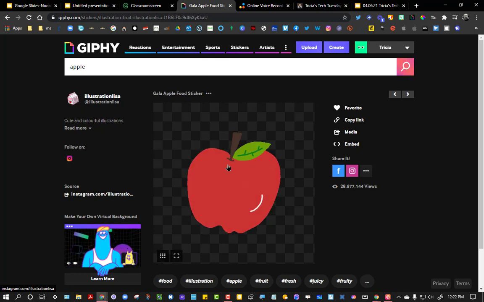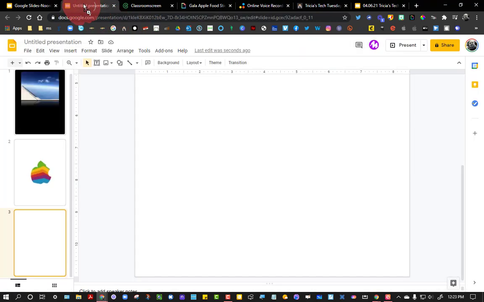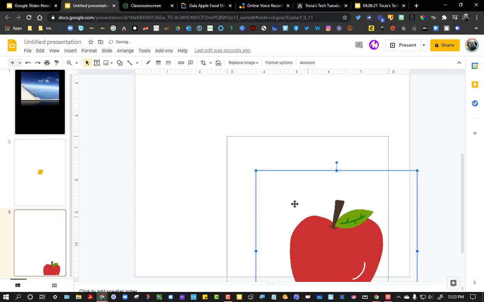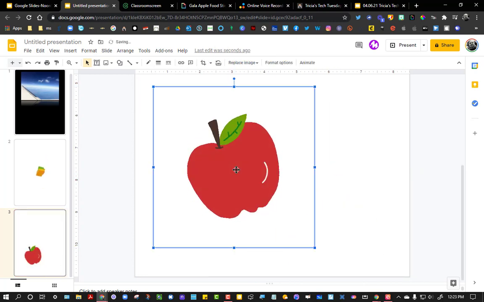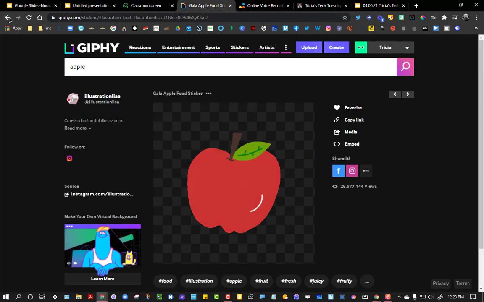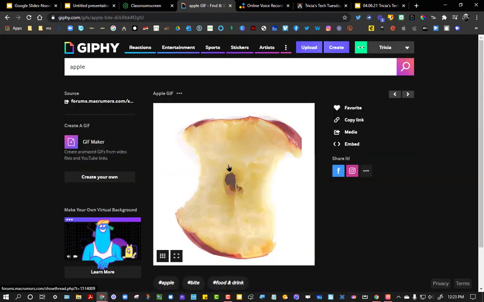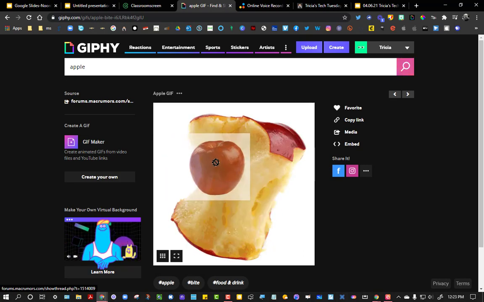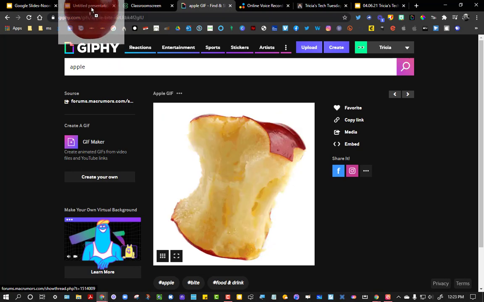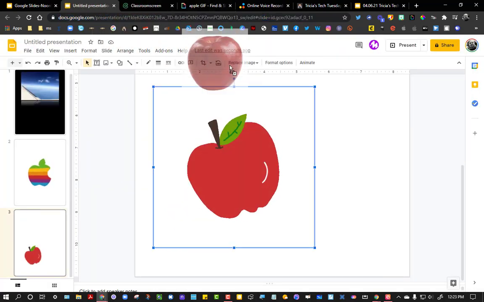Did you know that you can actually take this, click, drag, go right over the top of the tab, open it up, drop it, and there is that Giphy image right in there. That is very cool. Let me show you one more time how that works, because that's pretty amazing. Let's just take this one right here, the one that's getting bitten. Okay, so we have it. I'm going to left click and drag right over to the top of the tab of where I want it to go. It opens up that tab, then I take the image and I drop it.